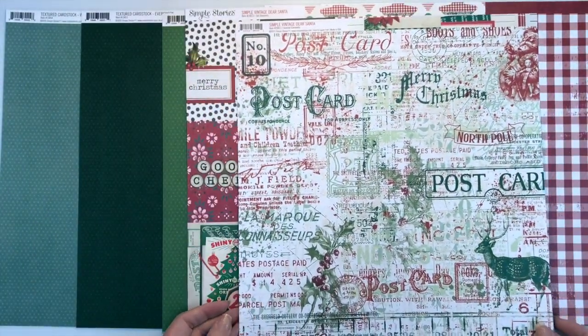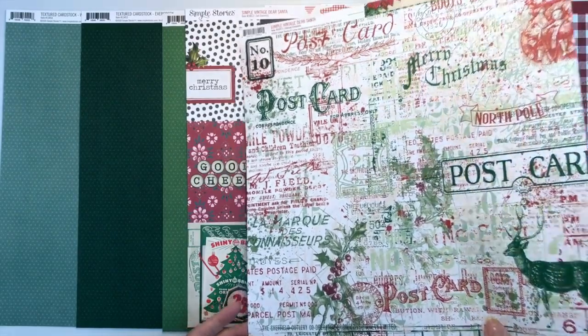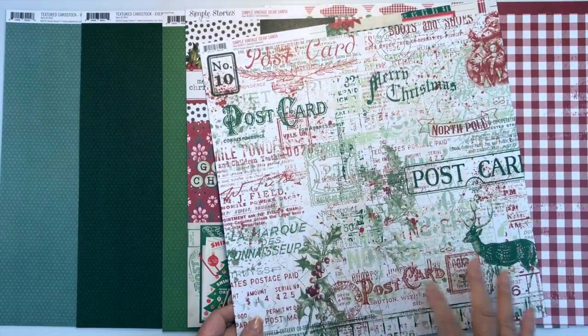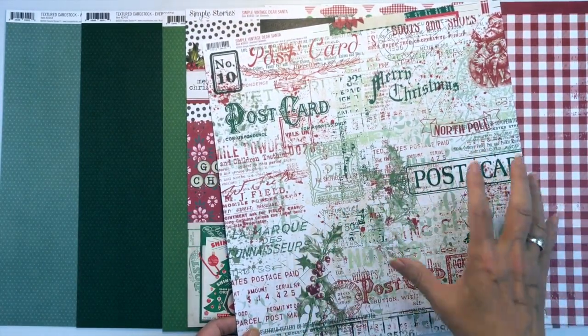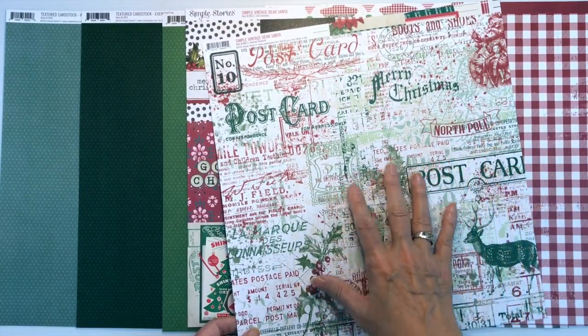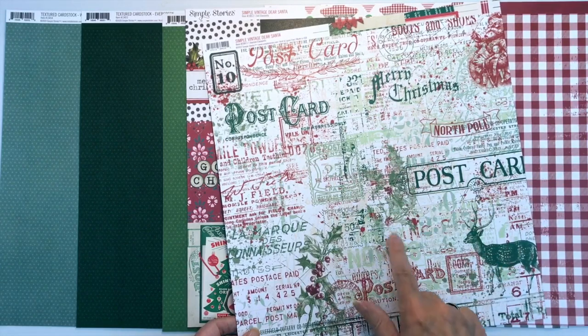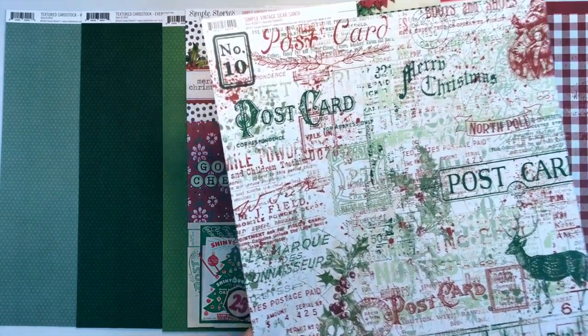The back is a full pattern, so if you want to cut up and do some of it, and usually in their albums they will use some of the fronts and they will use some in the back. But this is just a multimedia, like layered, all of these different icons, the holly berries. It's just gorgeous.